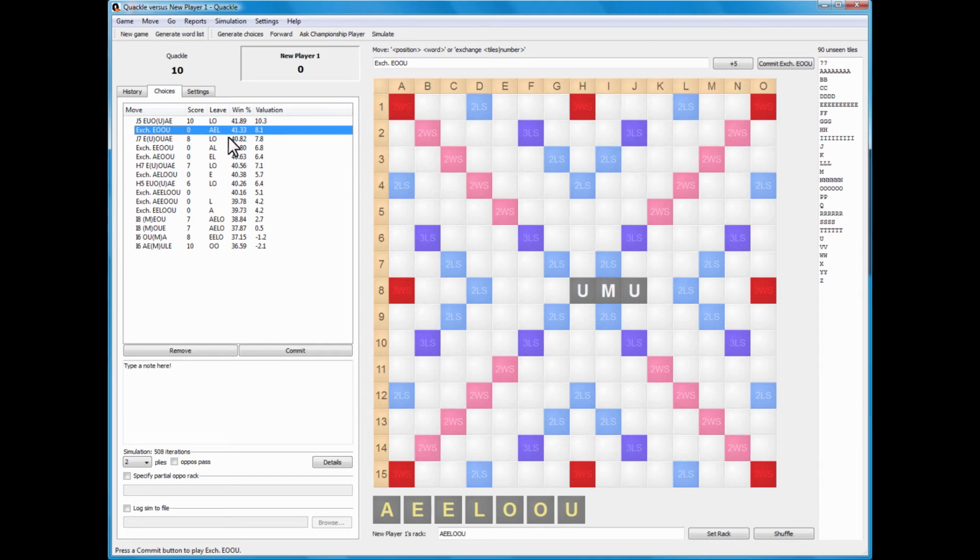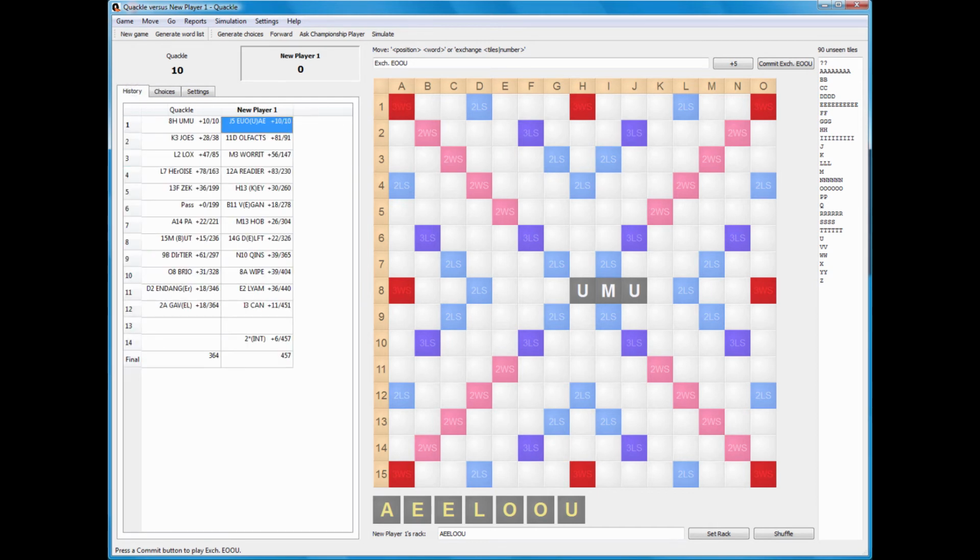But this is exactly the sort of position where you should keep an excess of vowels. A's and E's are really bingo-y tiles, and they have synergy together. And the L is a bingo-y consonant. So here you're keeping 3 bingo-y tiles, and that means you're drawing only 4 random tiles. And a random tile is a non-bingo-y tile. So it's better to draw a smaller number of random tiles if the tiles that you've got in your rack leave are bingo-y. So that accounts for why AEL is a better rack leave than E or EL. So I think that's enough for that move.